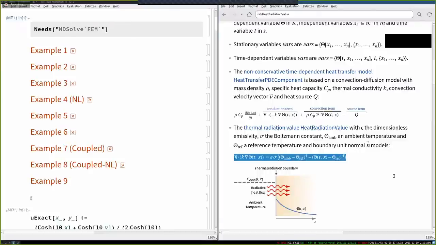Okay, so the radiation condition. In the finite element world, there is a strong relation between the Neumann value and the actual PDE. So this here is the diffusive term, so to speak, the conduction term. And this part here is related by the derivation of the method to the Neumann value. So this part here is something you never explicitly specify. It's just given by the method. This is just a written representation of the Neumann value, but this is the actual thing that's computed. So you have an epsilon, which is a visibility parameter between 1 and 0. It's how much of the stuff hits the surface or comes from the surface. Then the Stefan-Boltzmann constant, the ambient temperature minus the reference temperature, and then the dependent variable minus the reference temperature to the power of 4. So it's a power of 4 type of law for the radiation.